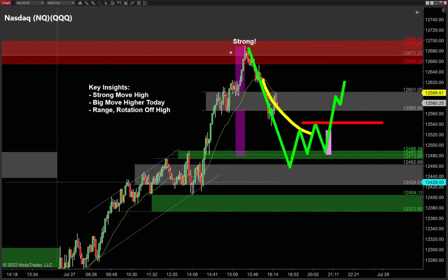It wants to go back up and retest the high. So now as that rotation, as momentum begins to turn, everybody picks up on the fact that, oh my goodness, it's not a reversal. And now we can go out, we can mark off that high, and find a channel off of that low.